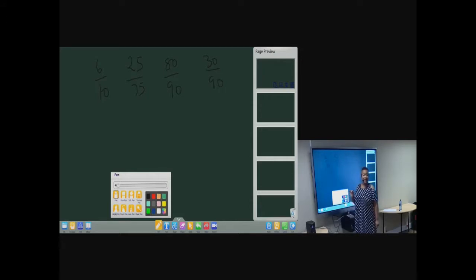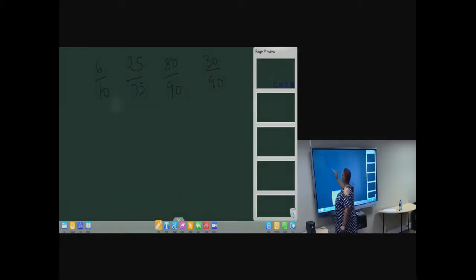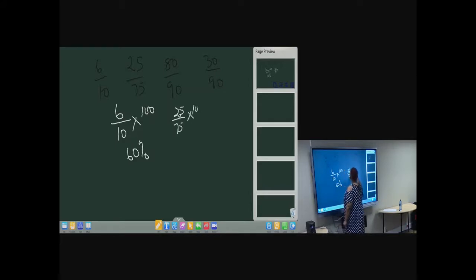As I was saying, you have to change all the numbers to have a total of 100. And the best way to do that is you take what you got out of the total and you multiply by 100. Then if you do that, you can do a comparison. Like the first one, you will get your 60%. And then if you are 25 over 75, if you multiply that by 100, you will get which percentage now?